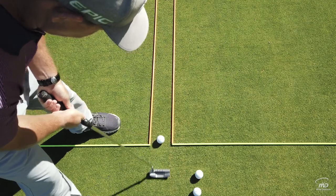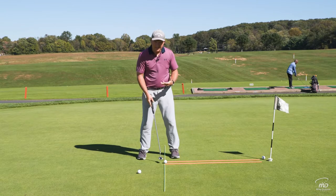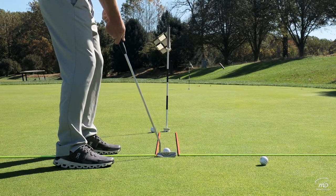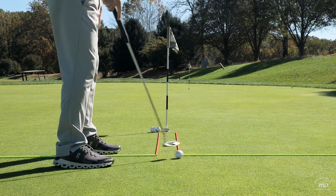Just trying to get this ball to have a good roll right down the center. Since this is more of a technique drill, we're allowed to use multiple golf balls — it's a block drill — and I'm just trying to see how many in a row I can make.